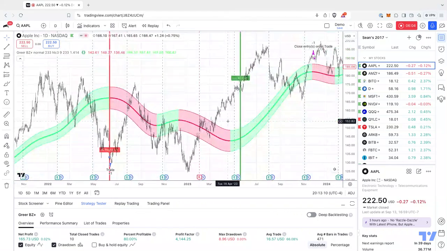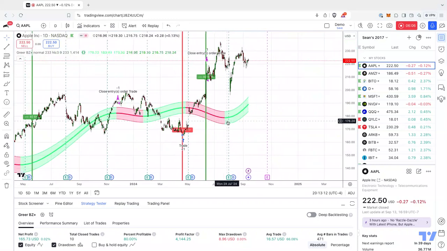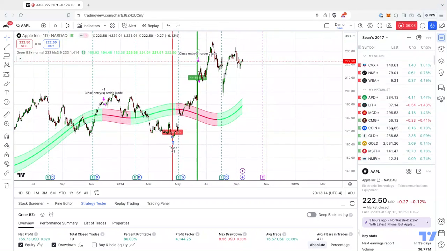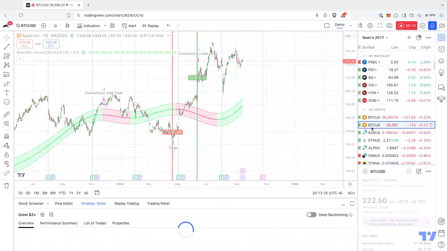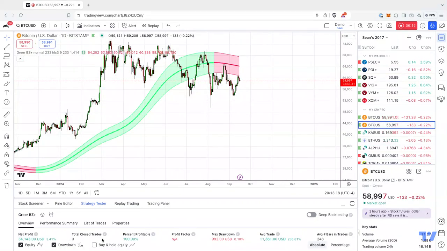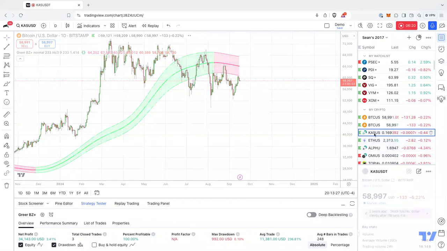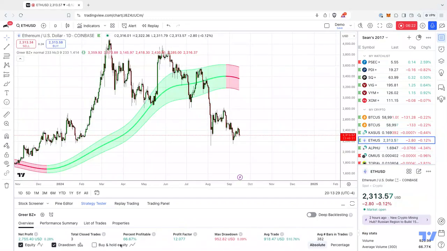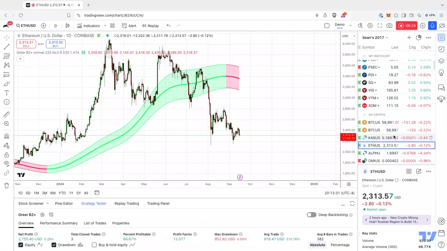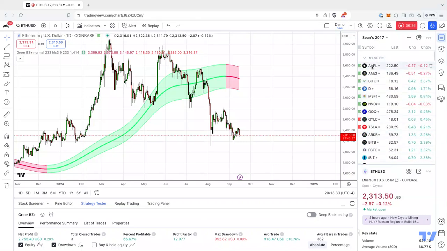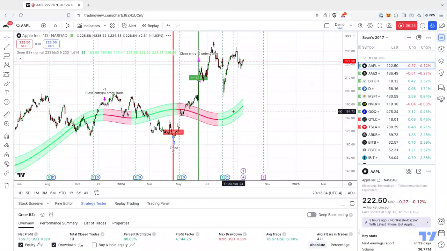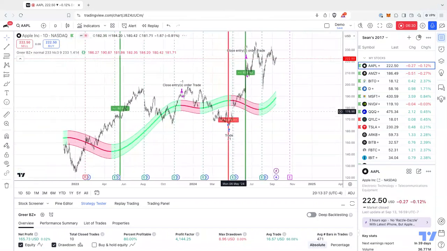Let's see, is there anything else I need to say? Oh yeah, you can use this for crypto as well. You can see there's only three trades, but it would have been 100% accuracy. You can look at the profit levels and the drawdowns as well. Ethereum was 66%, so it's not 100% perfect, but it's something that you could use.